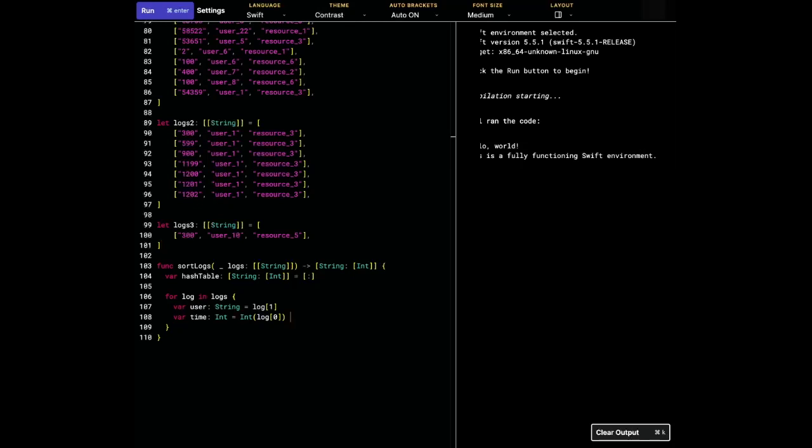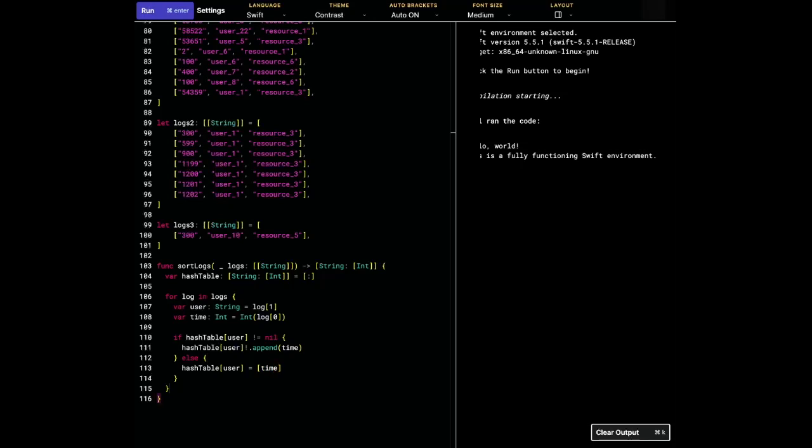So if our hash table has the user, what we'd like to do is unwrap the hash table at the user and append the time. Else, set the hash table for the user to an array with the time.